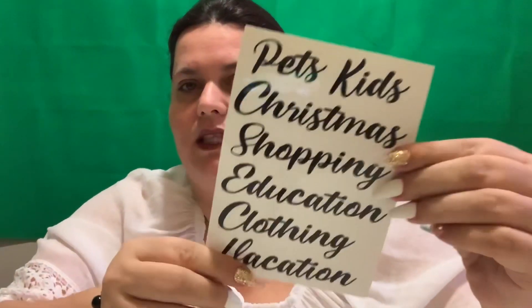Today I will be getting together the budget planner that we will be doing starting today. It's got all of the little stickers here for different things that you can put together in your planner: emergency fund, personal makeup, savings, insurance, hair, debt, food, pets, kids, Christmas shopping, education, clothing, vacation, miscellaneous bill, household, dine out, utilities, health, payments, gifts, car. Those are all of the options that you have to use. You don't have to use them all.